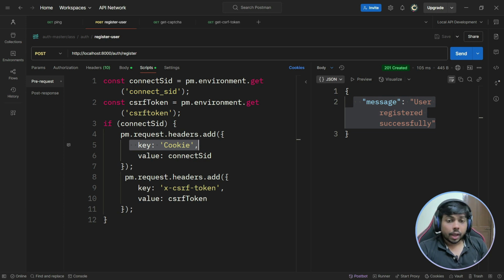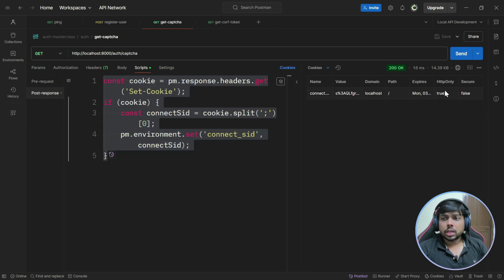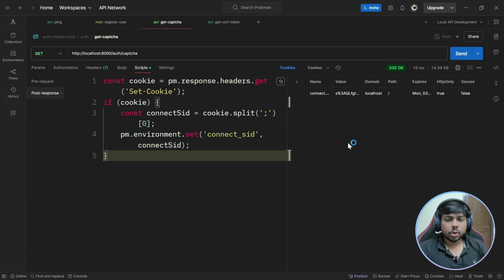Most of the time you will not be able to read the cookie information. Why? Because this is an HTTP-only cookie. That means only the server can read this. Now there is another property, secure. This is false right now. It should be true when we are working with HTTPS. In that case, if the cookie is marked as true, then only it will be sent. If it is marked as false in an HTTPS environment, this cookie will not be sent. So this is another piece of security information. Anyway, here it is localhost. We are not dealing with HTTPS, so secure is false. Otherwise, this should have been true.